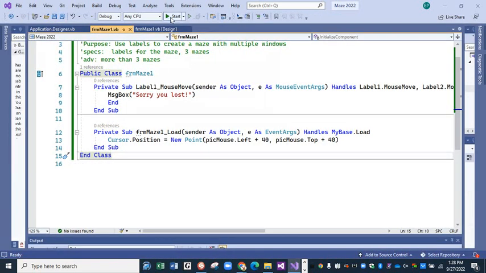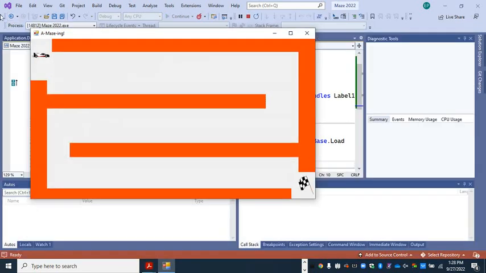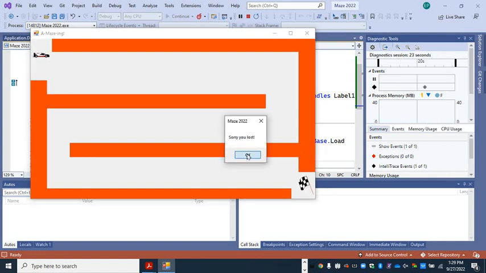And I try again. Now my mouse is way over here, so let's see if it moves my mouse to my car. I have to do a little more finagling because it put my mouse way off on the whole screen, not in the window. And if I touch the edge, sorry, you lost.